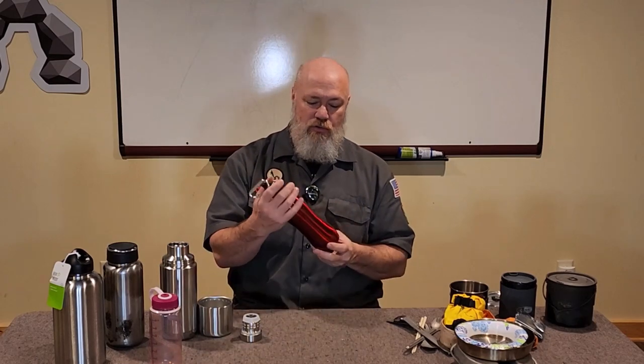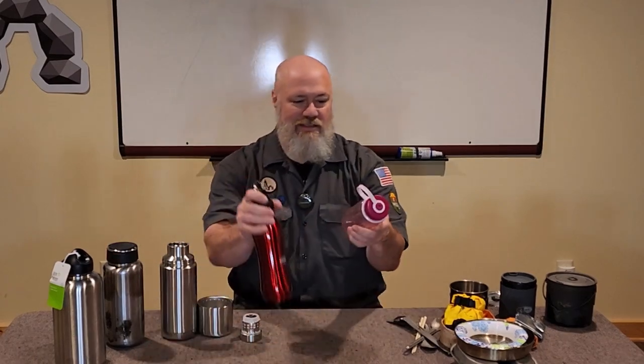You have to have a way to purify water, get potable water outside — that means putting it in the fire and purifying it. You can have a filter or chemical means; purifying water is great as a backup. But being able to put something in the fire to boil water should be what you build your container kit around. That means you're going to not want to use a classic plastic Nalgene bottle.